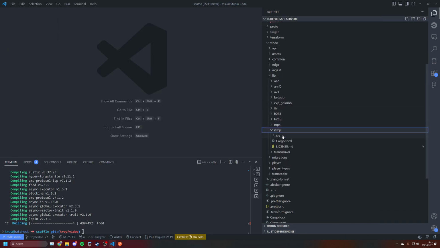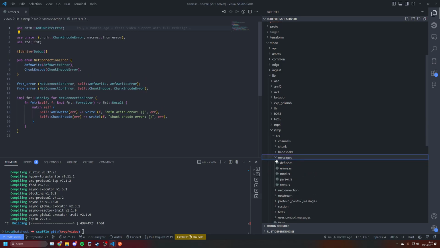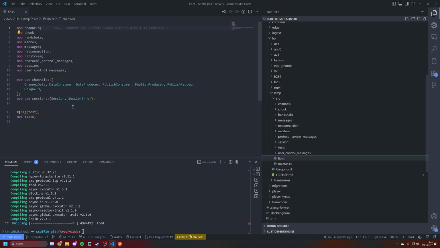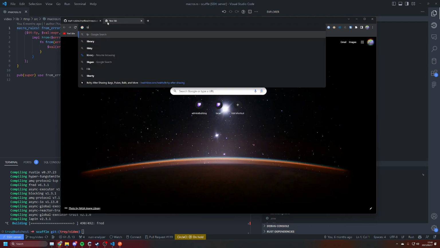But yeah. And then we also have an RTMP library, which implements RTMP from scratch. And it's incredibly efficient and lightweight as well. So that was the big thing we went for with the RTMP implementation that we have here. It's super, super lightweight compared to other existing RTMP libraries that exist on lib.rs.